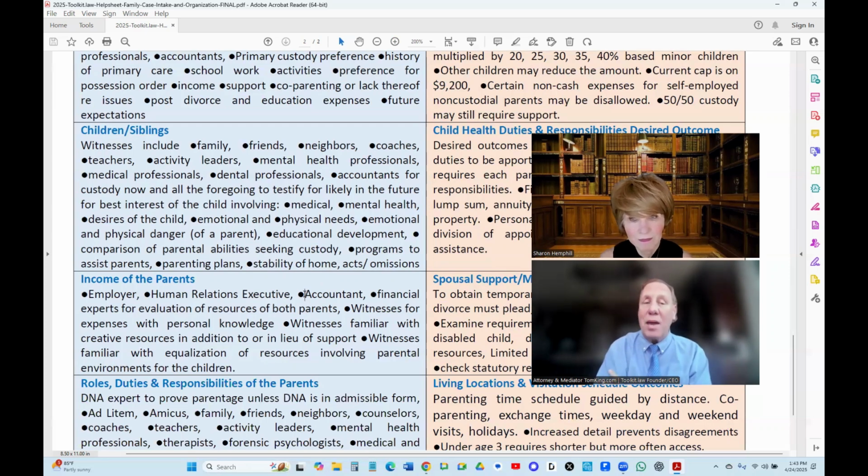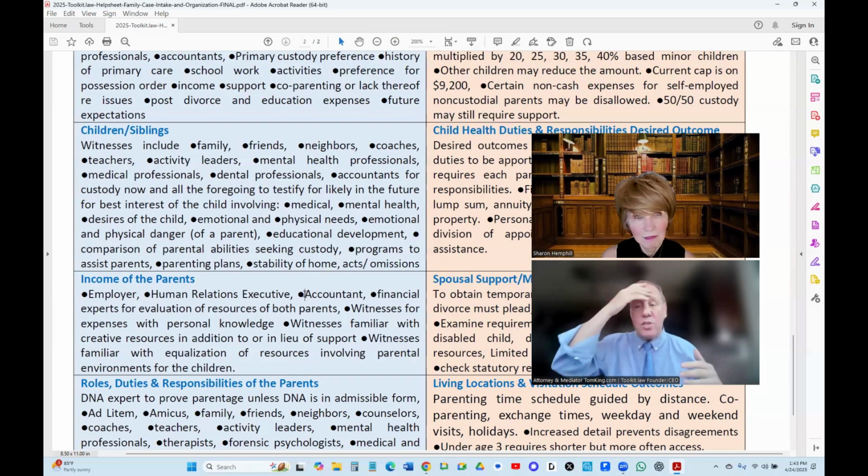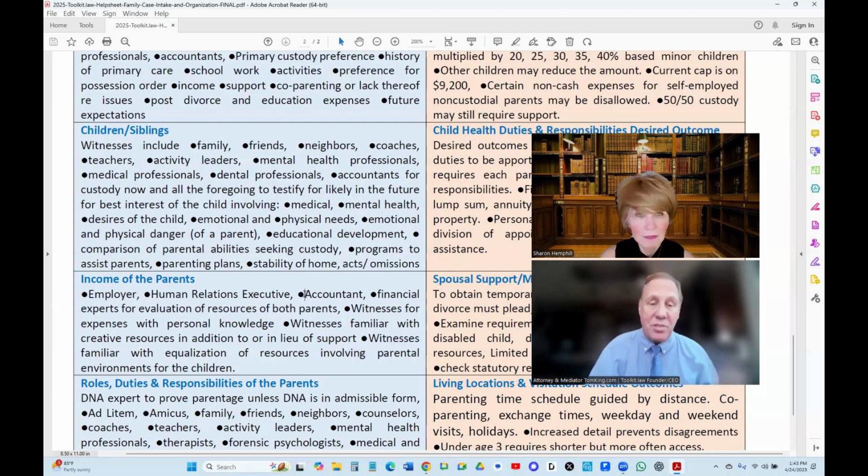And of course, someone may be entitled to a maximum visitation schedule, but it may not be practical. For instance, in our jurisdiction, if you live less than 50 miles away, then you get 4 nights on a weekend, which means you're picking up and taking from school on alternating Thursdays, Fridays, and Mondays. But if you're 49 miles away, is it really practical for you to do that? So people sometimes want to go for the maximum without thinking, do they really want it? Or can they even really do it?